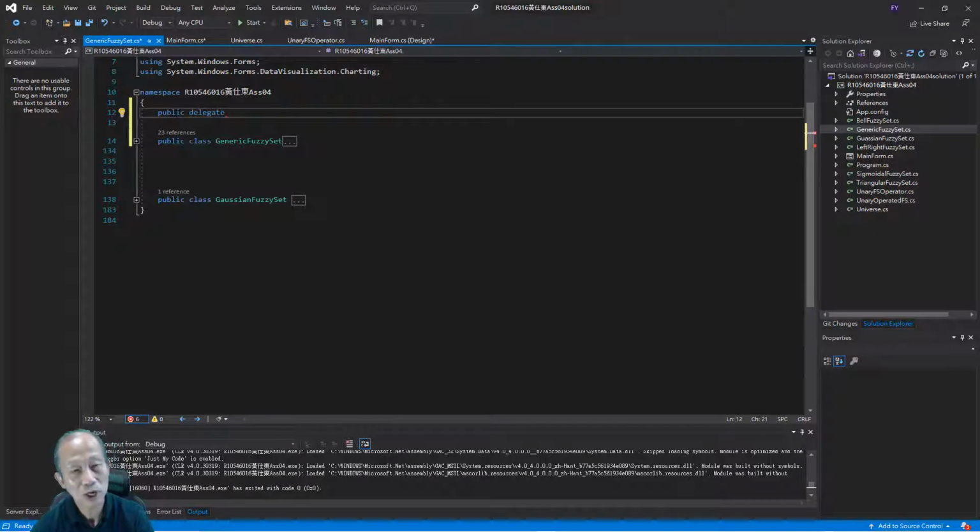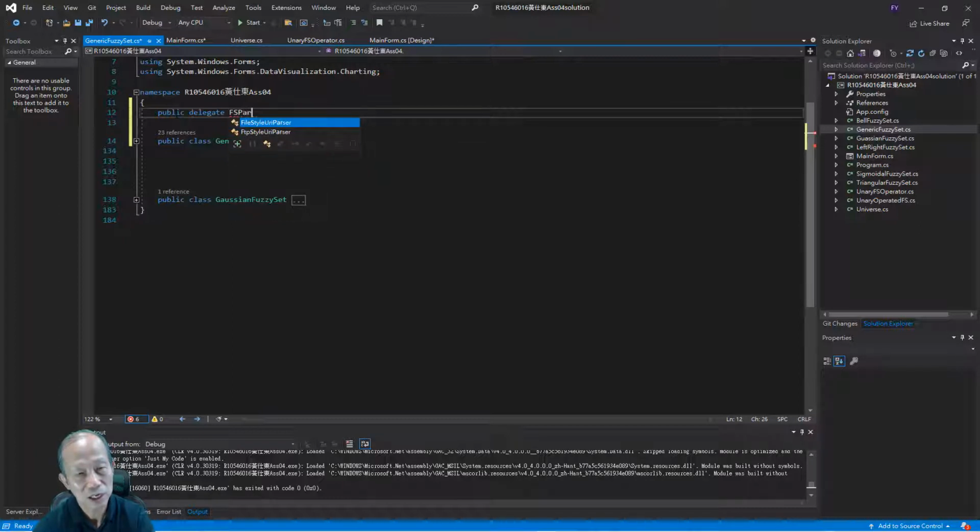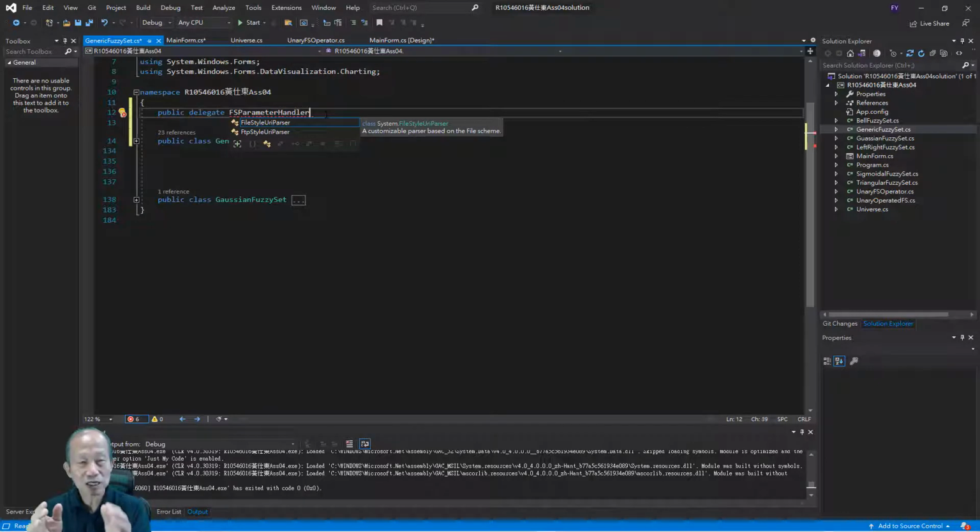What might we call it? Maybe FuzzySetParameterHandler. That is the delegate's name.